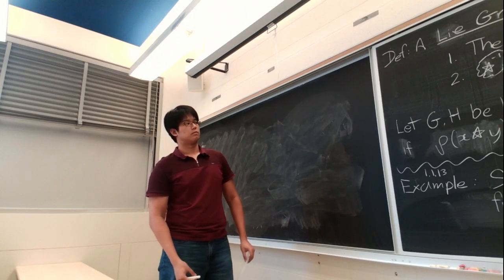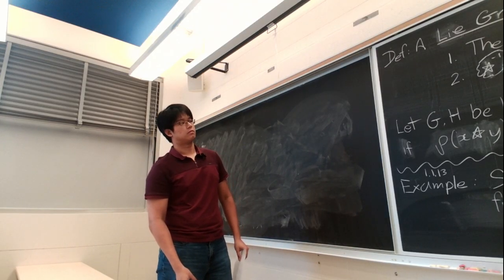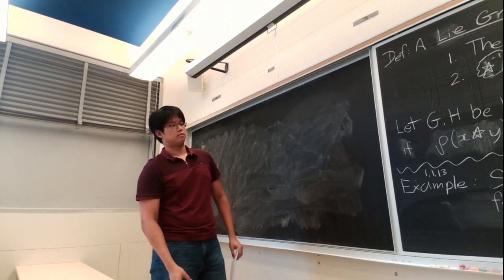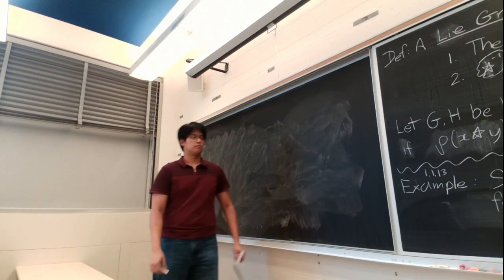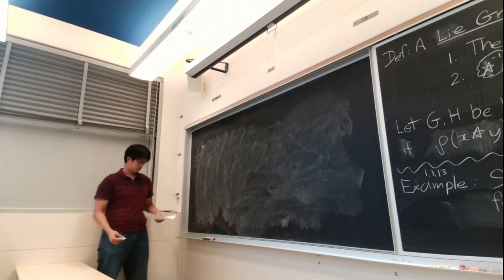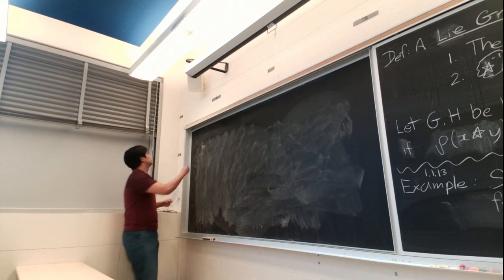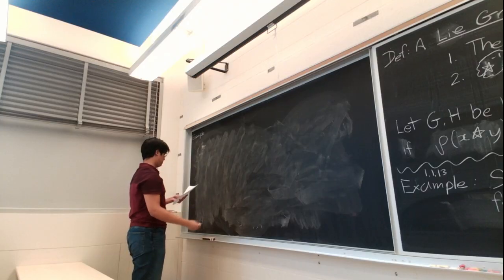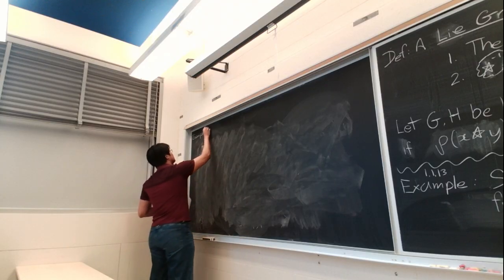The star operation: a group is something with a multiplication operation. So he's just saying, I have a map from G to H. G and H are different groups, so they have different multiplication operations. He denotes the one on G with a star and the one on H with the other kind of star to show that. Once again, a homomorphism is something that preserves the structure. So that's just the standard definition of a homomorphism.